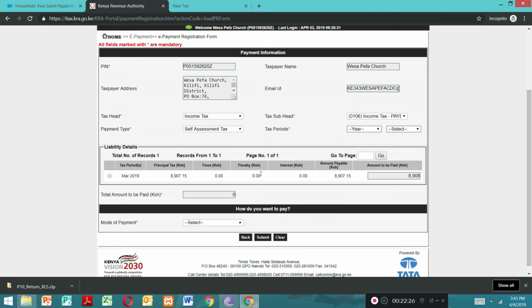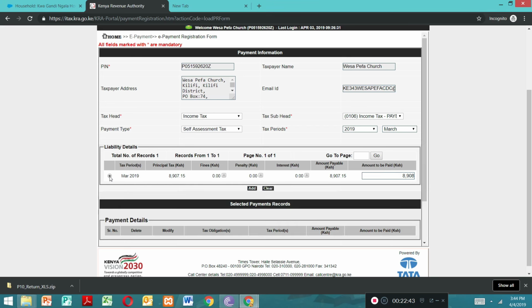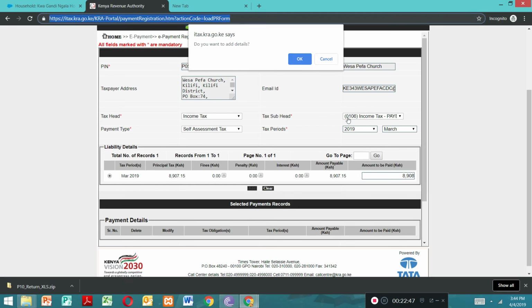That is the correct tax that you confirm, the one that you processed from the other side. The self-assessment will show you the record that you've submitted. So you click on this match, then click on add, then say okay.